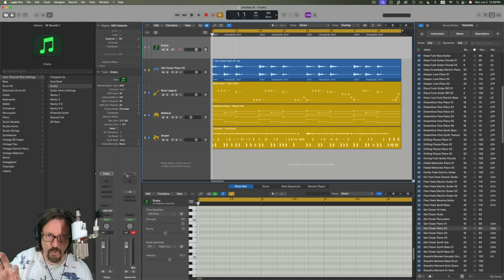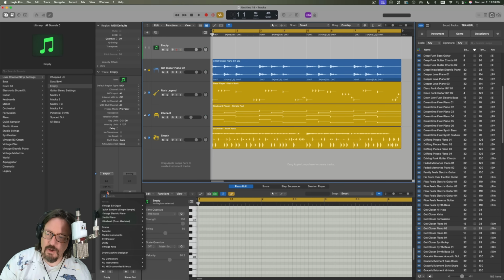I see those chords at the top, and it gives me enough of a structure to be able to play along with it.